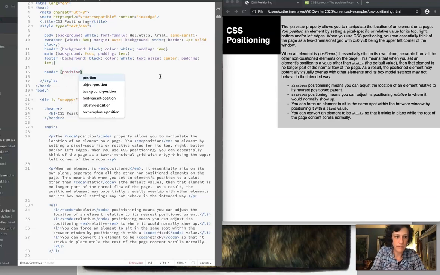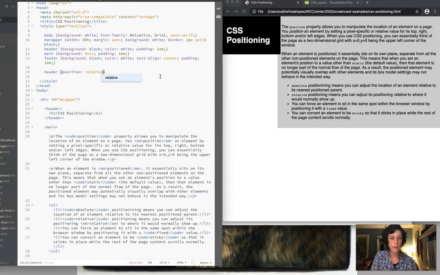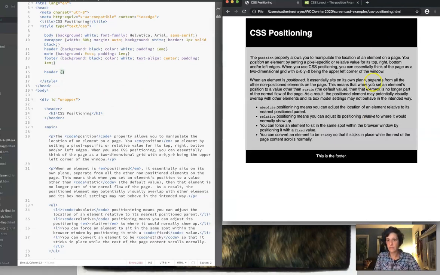Okay, so what I'm going to do is show you relative positioning. So I'm going to target the header. Actually, sorry, before I write this, let me save and set this back to its regular state. So I'm going to target the header, say position relative.